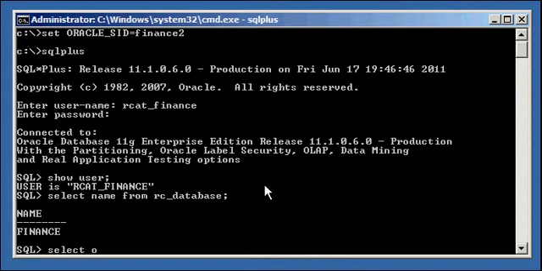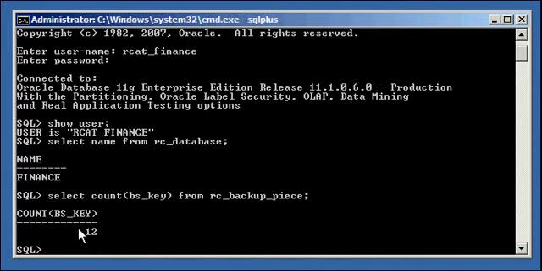So we do a select count of backup set key from RC_backup_piece, and we see here we have 12 backup pieces. So we know that in the Finance 2 recovery catalog we have a database named Finance which is registered, and there are 12 backup pieces, backup sets, recorded in this database.